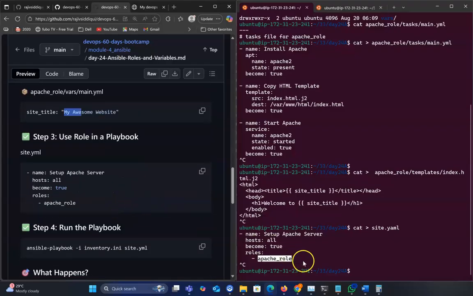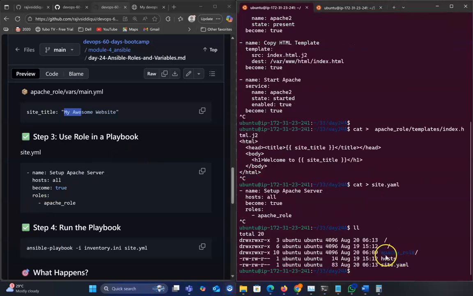Okay, so now if you want to use more and more roles, then under roles you can use another, something like install firewall. There is another role; you can define it the same way, just under a dash, and you give the role there. So this way you can use multiple roles in a single file. Okay, so for running the file, just the same command, ansible-playbook, and you need to show the host file and run the playbook.